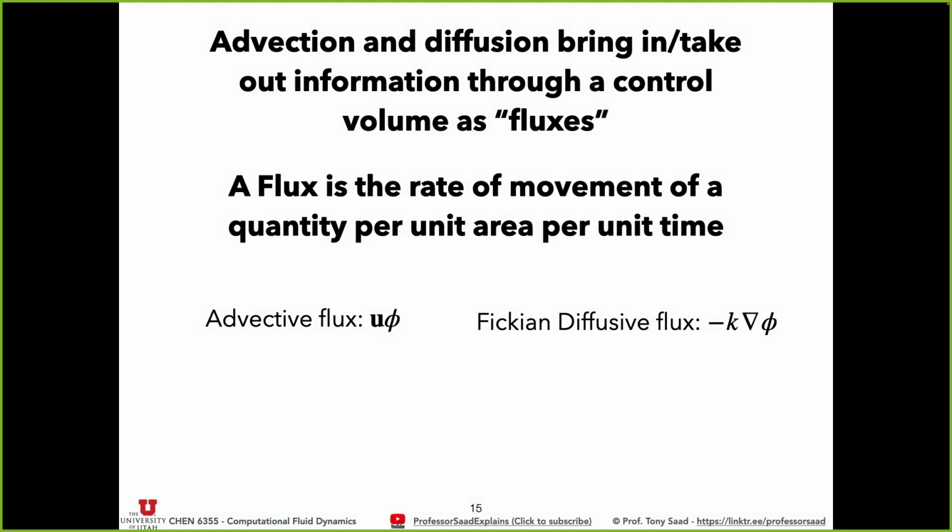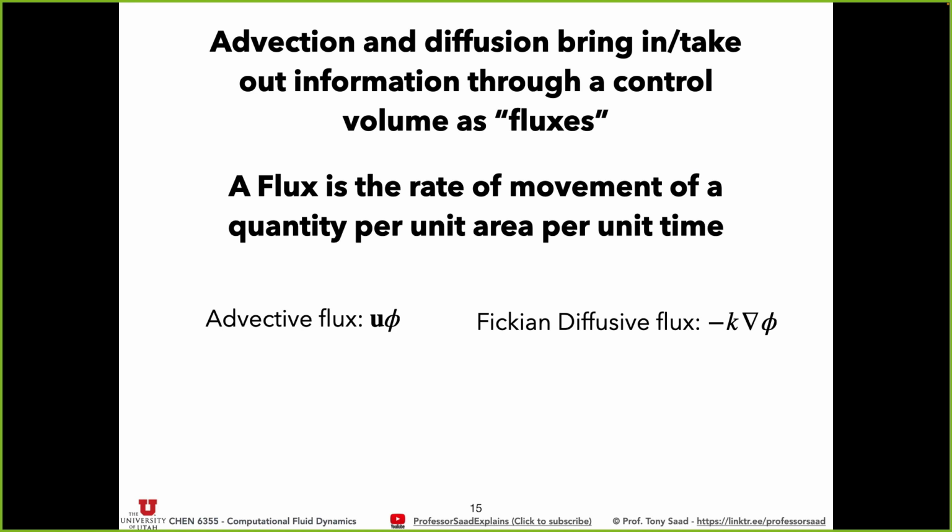Now for the diffusive flux, there's a lot of diffusive fluxes. I'm only going to talk about one diffusive flux that you're probably familiar with, which when you studied heat transfer, you said that the heat flux is equal to minus k times the gradient of temperature. Why? Because you want heat to be positive, because when the temperature is higher than the lower temperature, then the slope is negative. So grad T is negative. So you multiply by a negative sign to make it positive, so that heat goes from higher temperature to lower temperature. That's called a Fickian diffusion law, Fick's law of diffusion.